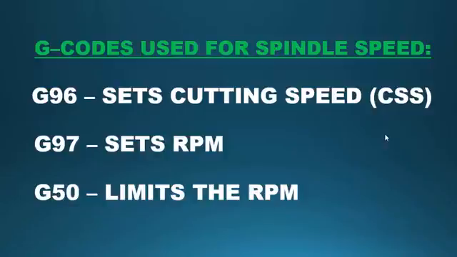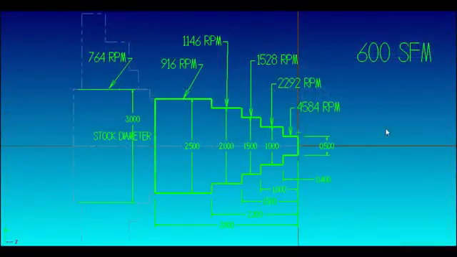So let's take a look at an example of a part that has many different diameters and how the RPM changes to maintain constant surface speed. For this part, the tool manufacturer has recommended that we use 600 surface feet per minute. Now, as you can see, we have several different diameters. We're starting out with a 1/2 inch, and it climbs up to 1 inch, 1.5 inch, 2 inch, and 2.5 inch. And we're actually starting with a 3-inch diameter stock.